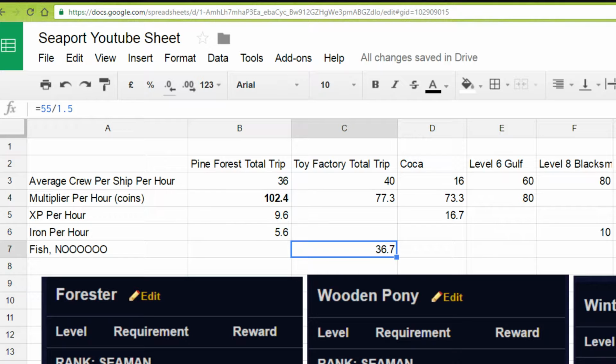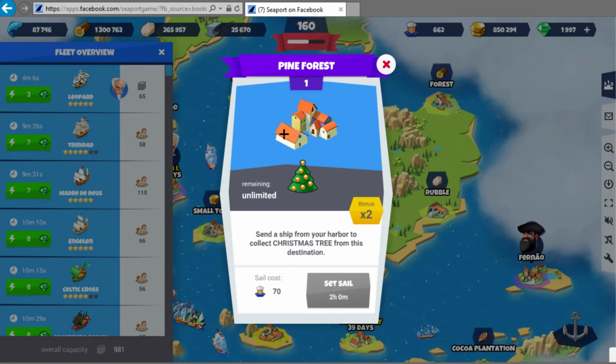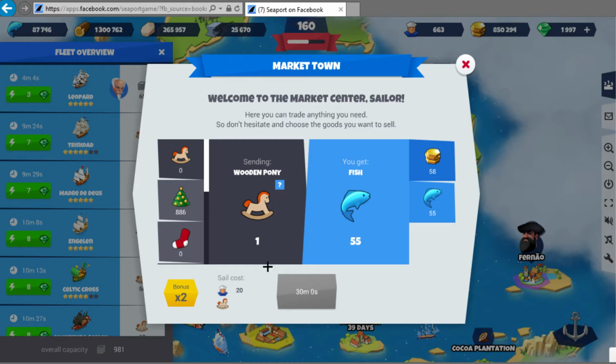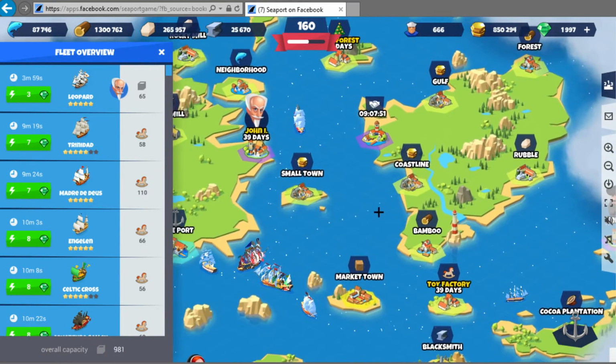Okay, I think I'm done with this side. So just send your ships here, and then go to Market Town and trade it for that dank gold. All that gold. It'll print you money.